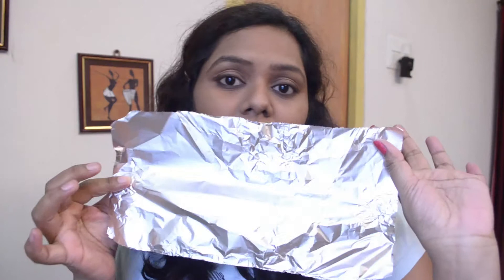For removing your glitter nail polish, you will be needing only three products. First is your nail polish remover, of course. The second one is some cotton. And the magical ingredient is this — aluminum foil! I mean, who knew aluminum foil could be a magical thing for removing your glitter nail polish?